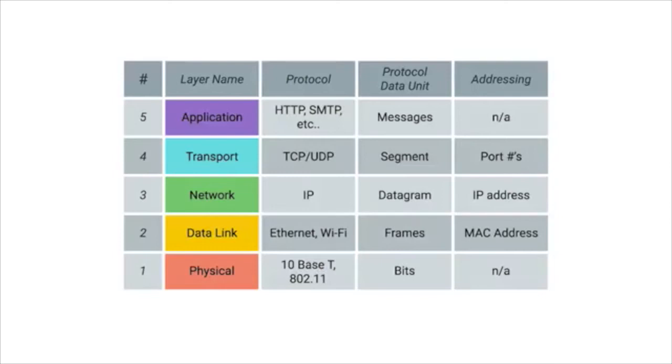There are a lot of protocols used at the application layer, and they are numerous and diverse. At the data link layer, the most common protocol is Ethernet. I should call out that wireless technologies do use other protocols at this layer, which we'll cover in a future module. At the network layer, use of IP is everywhere you look. At the transport layer, TCP and UDP cover most of the use cases.